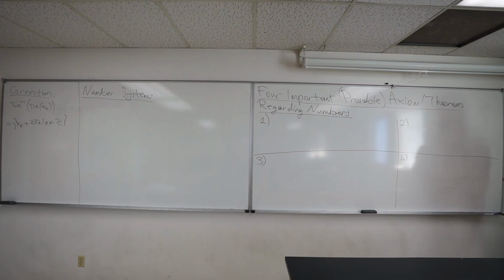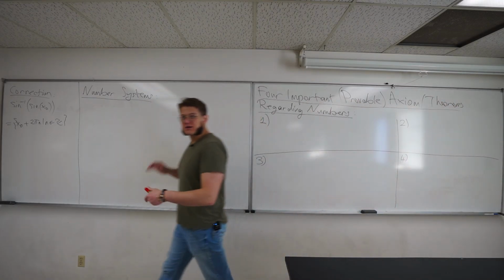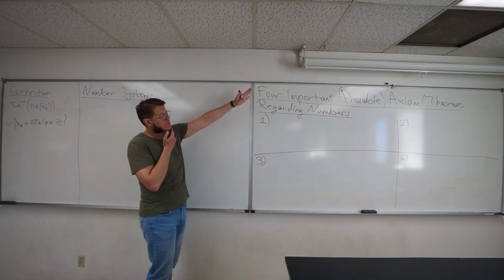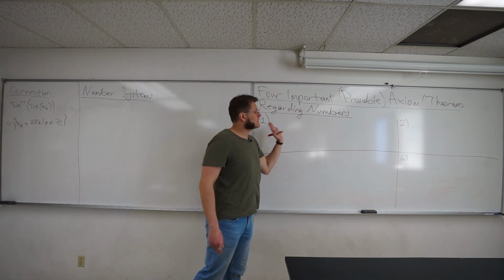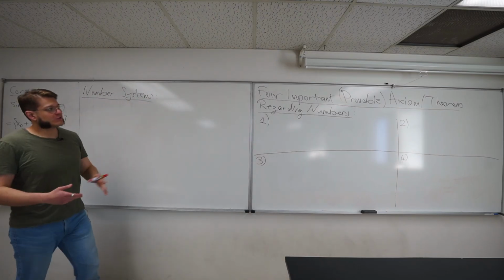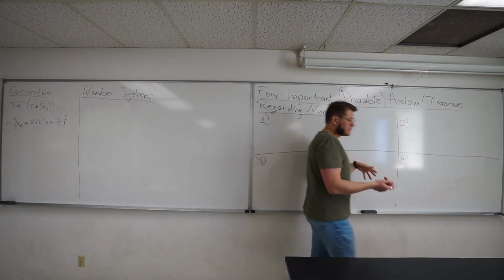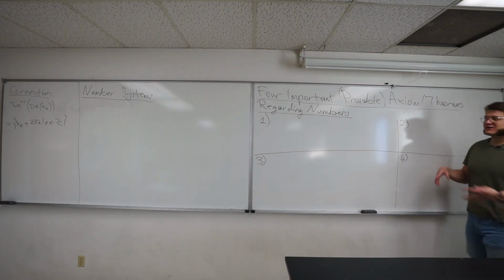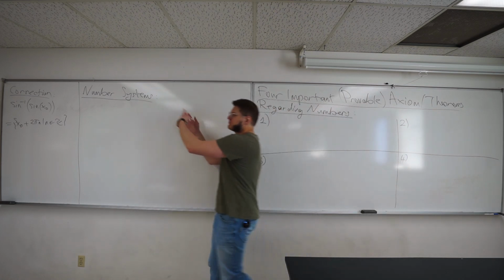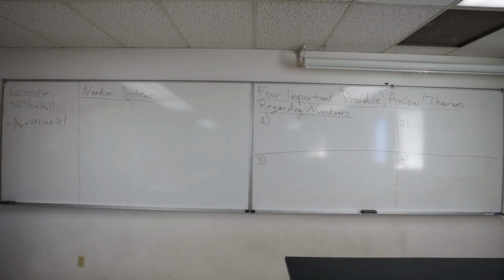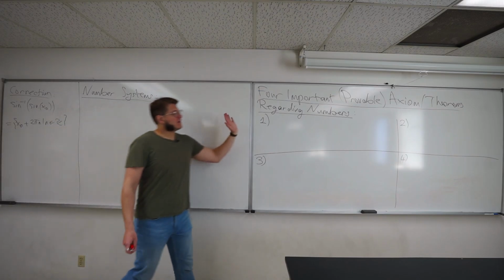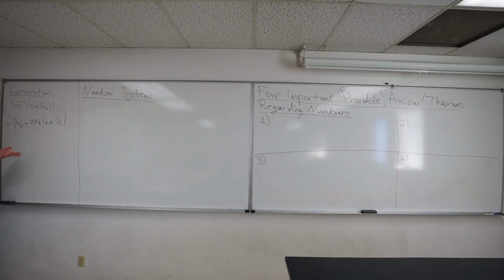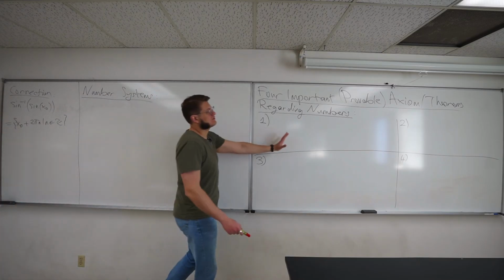What I'm going to do is, after introducing these number systems, I'm going to give you the four important provable axiom / theorem, I say here, regarding numbers. Okay? So why do I say provable axiom / theorem? In principle, because these are things that we can actually prove, but in order to be able to prove them, we need to discuss these number systems in more detail. What we're going to do instead is just take these statements as axioms and be on our way, because for calculus purposes, these four statements really do act as axioms.